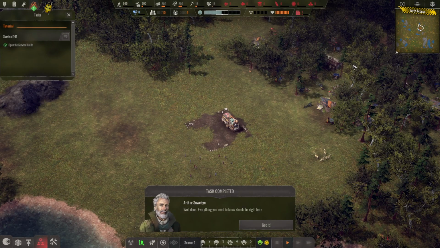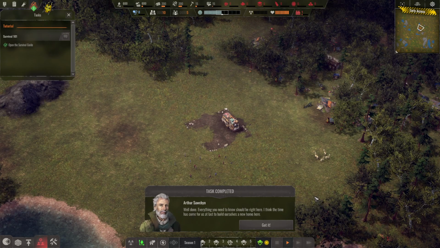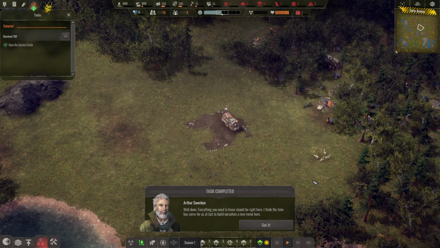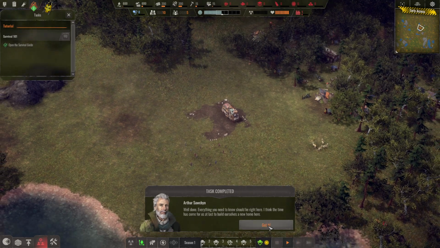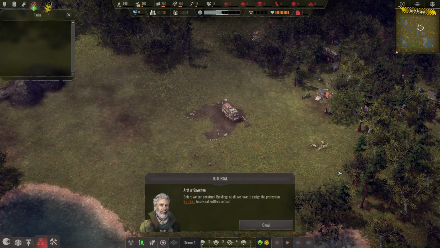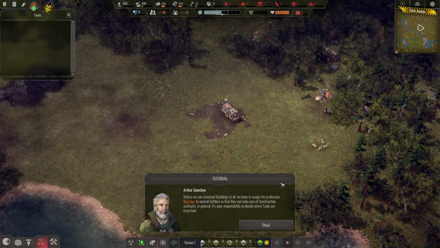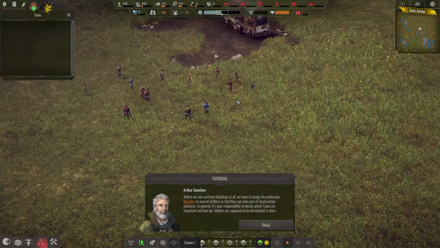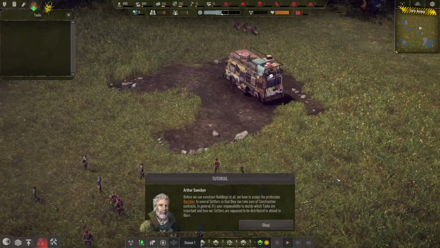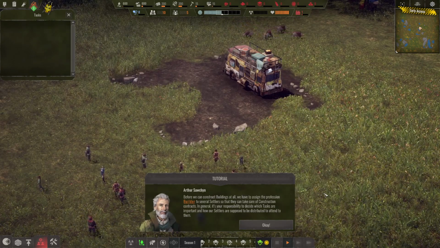Well done. Everything you need to know should be right here. I think the time has come for us to at last build ourselves a new home here. Okay. Before we can construct buildings at all, we have to assign the profession builder to several settlers so that they can take care of construction contracts. In general, it's your responsibility to decide which tasks are important and how our settlers are supposed to be distributed to attend to them.